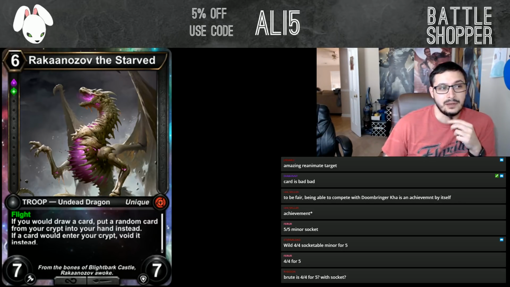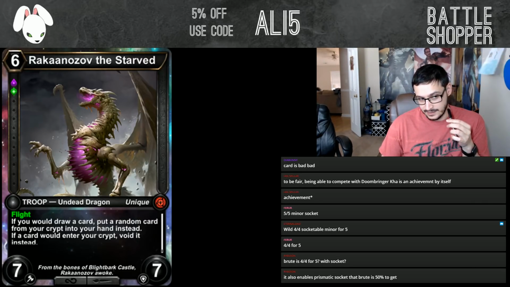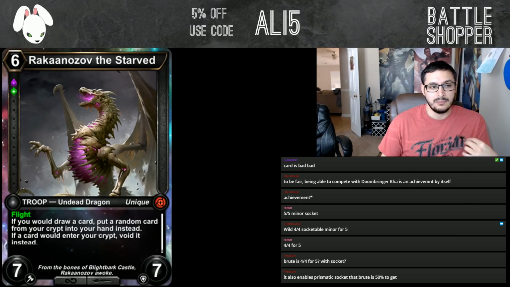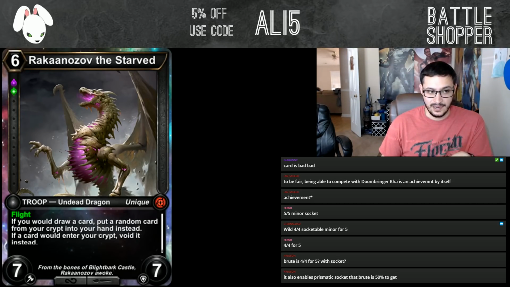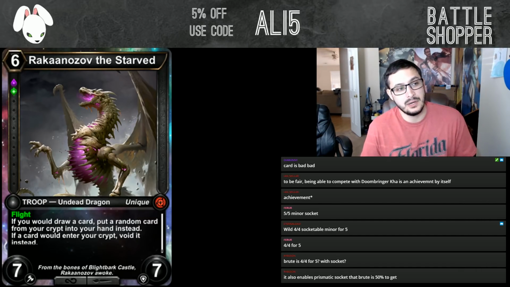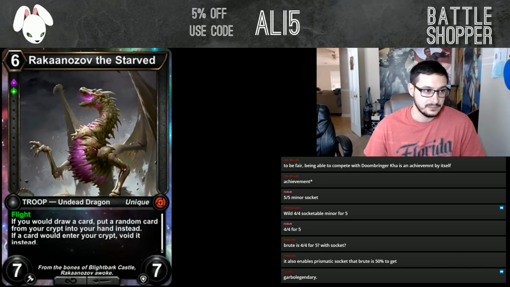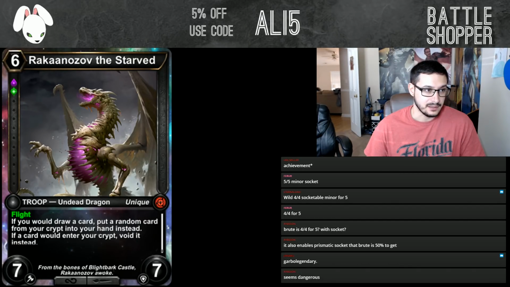Okay, here we go. Rakanazoth the Starved. 6 cost, 7/7. Flight. If you would draw a card, put a random card from your crypt into your hand instead. If a card would enter your crypt, void it instead. So if you have no cards in your crypt, you basically can't draw any more cards. So if someone like Gravebane vials you, or you run out of cards in your crypt, you just can't draw any more cards. I don't know. This card does not seem good. Like, I understand 6 mana 7/7, but just play Rylanth or play something else. Not this card. I would not play this card.